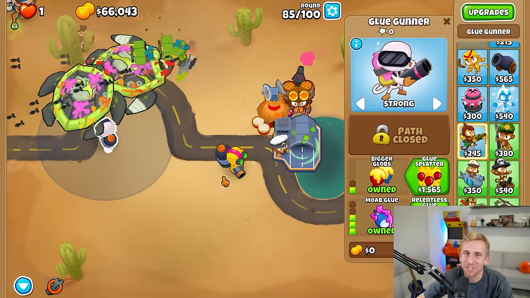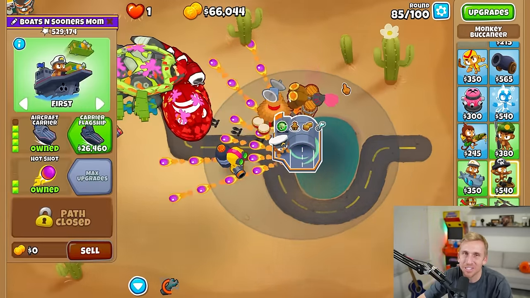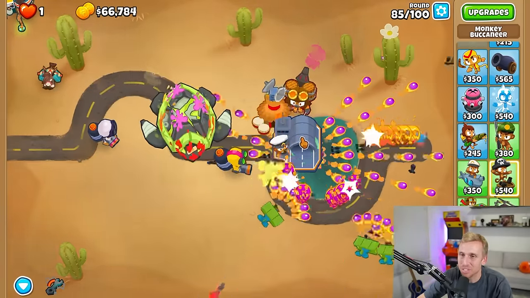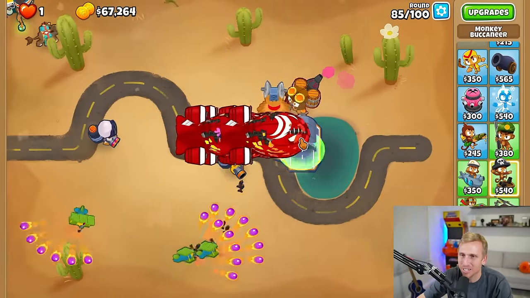We do have them slowed down and then we have this glue gunner to catch up and then we are overclocked. So you never know. And it looks like we're doing exactly what we did on the first ZOMG. So why wouldn't we be able to do it on the second one since we're overclocked now? And it looks like we're good.